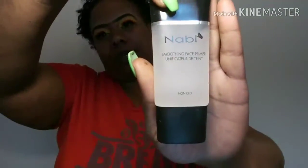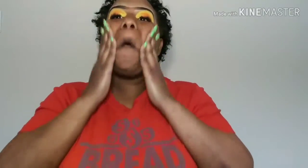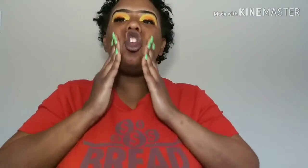But anyway, before I use that, I am using my primer that I got from the hair store for $3. $2, not $3. It was $2. For $2, so I'm going to just put it here. Normally, I just use oil, because that's all this is. It's oil. That's what it feel like. Rub it in. Rub it in, rub it in. Massage those cheeks.